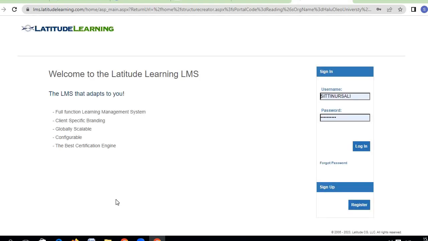But because I created an account before, here I am immediately redirected to the Latitude Learning page to log in. On the confirm page, for those who are just creating a Latitude Learning account, please complete the information so that our account can be created completely.